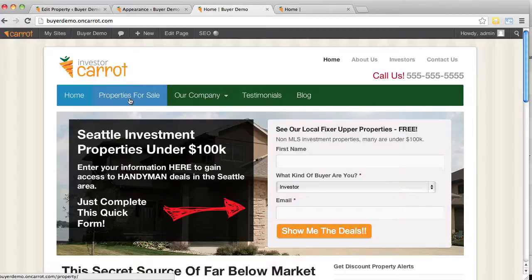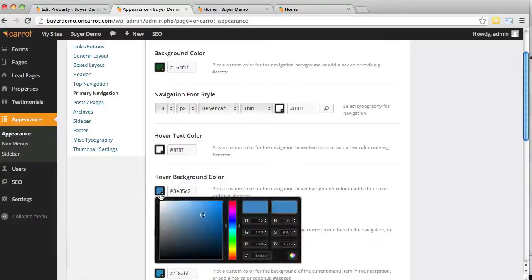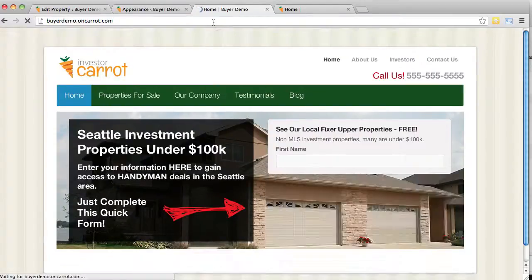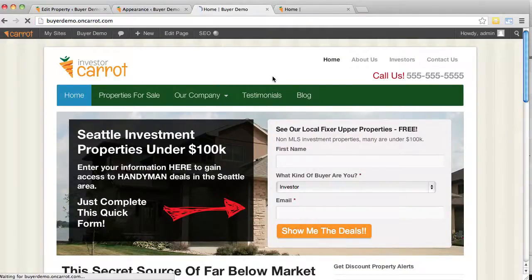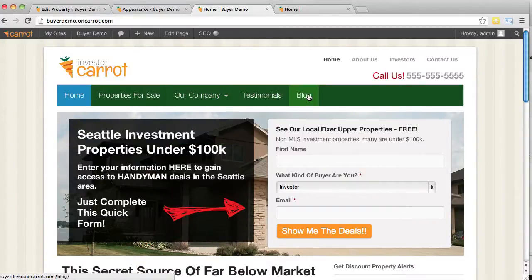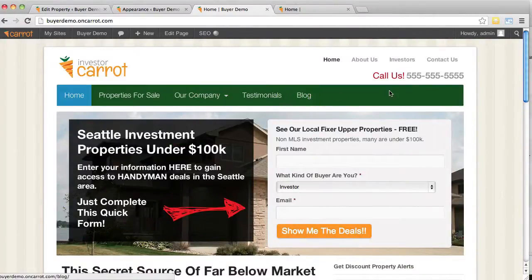The next thing we need to do is, I always like to make it so the hover color is a little bit lighter color than your background color. So let's change it to a green. So scroll down, we're going to change that hover color, and we're going to go grab green again. And let's say we're going to make it a little bit lighter green than your actual background, so it's got a cool effect. Select it, Save Changes, refresh, and now we're going to see when I hover over, there's a little bit lighter color green. So we went ahead and changed the look and feel of that navigation bar, and it's now green. It looks the way we want it to.